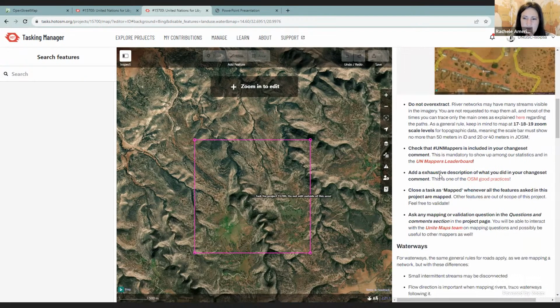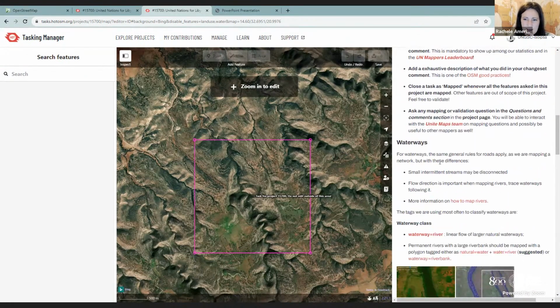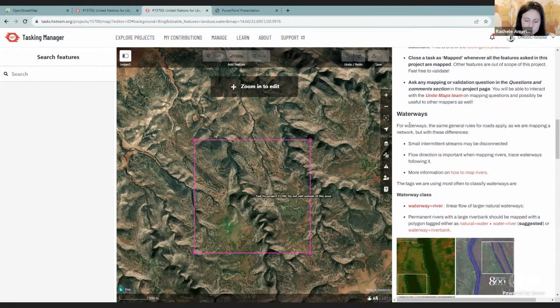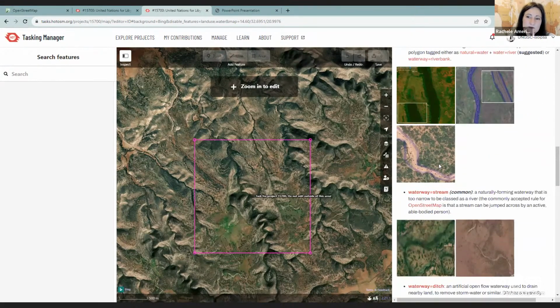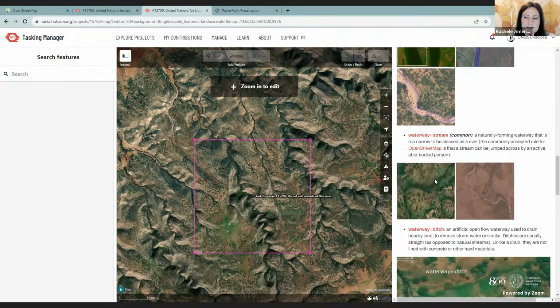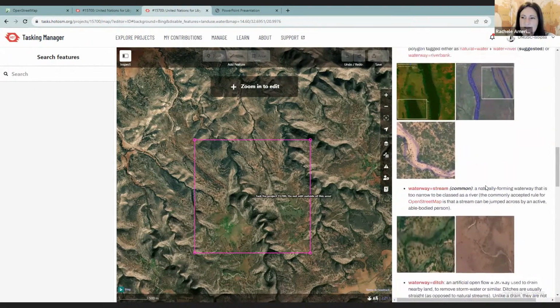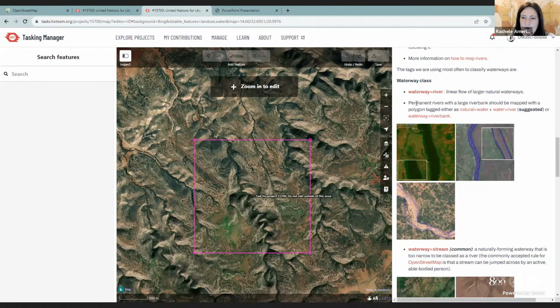Here there are some suggestions, and you will also find the definitions that we were speaking about before. So what is a river and some examples, what is a stream and some examples. You can see this sentence: permanent rivers with a large riverbank should be mapped with a polygon tagged either as natural water, water river.